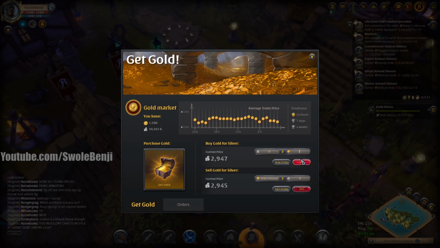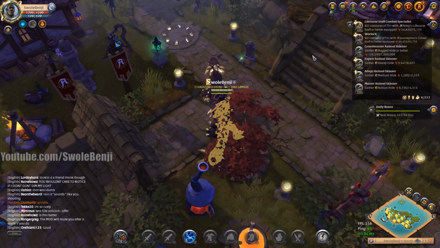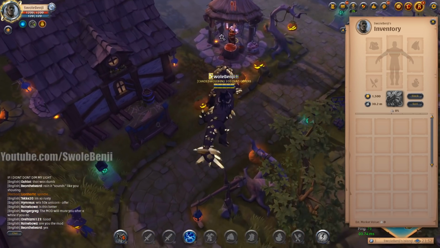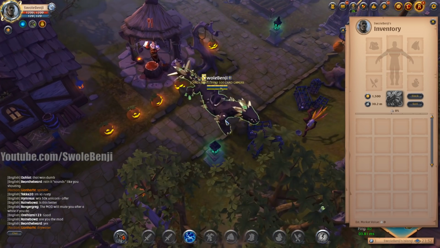294,700, right? And then let's say I want to sell 100 gold. Now it's 294.5. So you lose like 200 silver in this transaction. But if you're doing a large amount of money, you can lose a lot. Like 29.476k, 29.443. So it's, well, that's actually not that much. It's like 30,000. But that's another way you can do it. But you do lose silver doing that. If you use this bench method, you do not lose any silver.